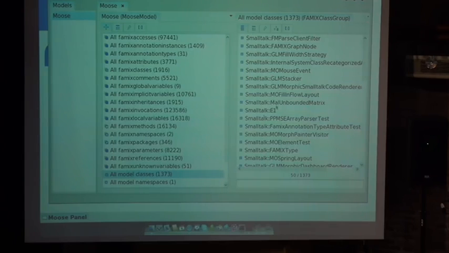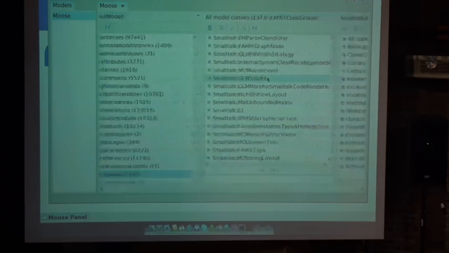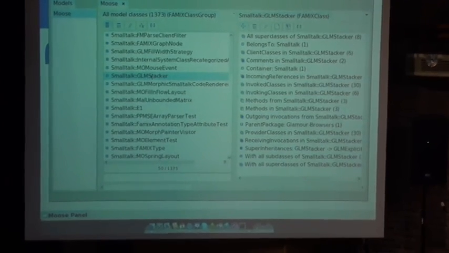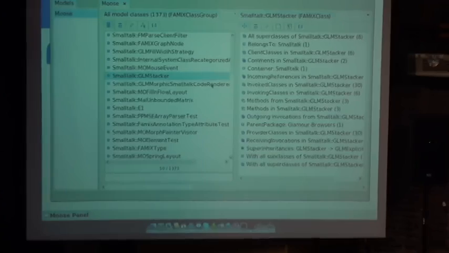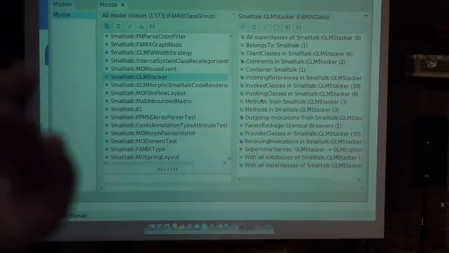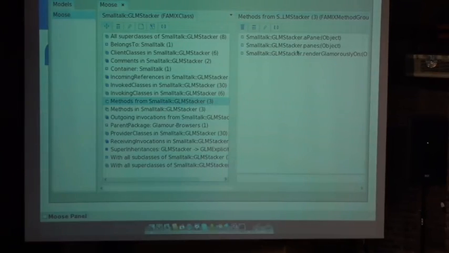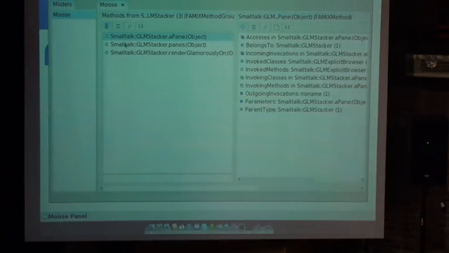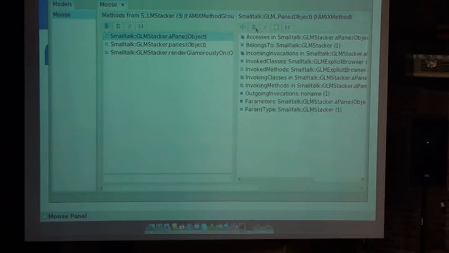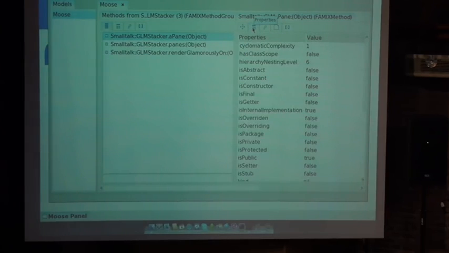So now it's not only that it shows me here to the right, but now if I click on one, I can just display more information about it on the right-hand side. And so now I clicked on one particular class. In this case, it's called GLM Stacker. I can, if I want, take a look at all these methods. It has 3 methods. I can click on the method, and if I want, I can see the source code over here. Or I can take a look at other things. For example, different kinds of properties that I have on the right in here.